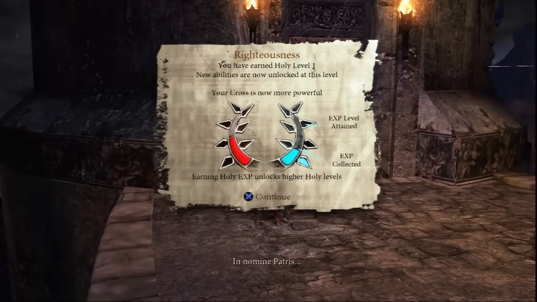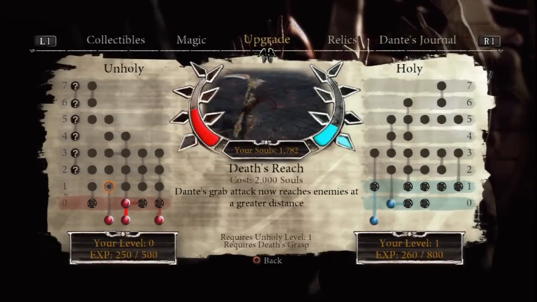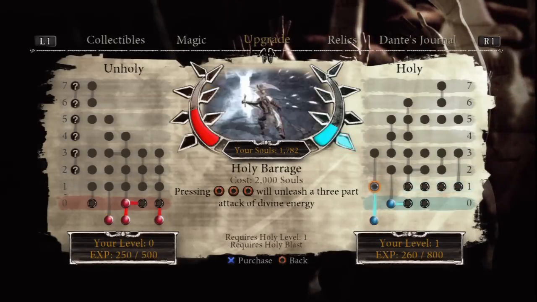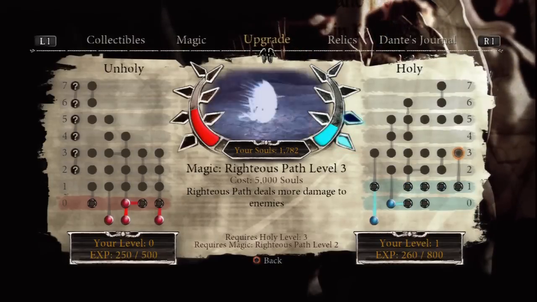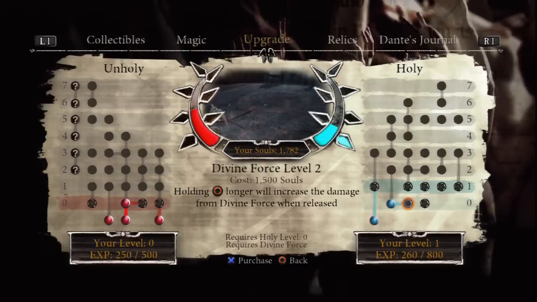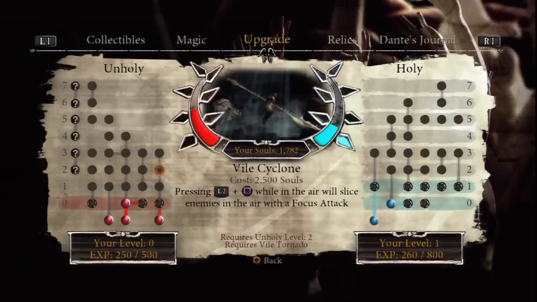Earning Holy Experience unlocks higher Holy Levels. And the same goes for the Unholy. Okay, gotcha. And I'm halfway to the Holy, okay, Unholy, I mean. But we are now in Unholy, or Holy, level 1. So, I can buy some stuff when I get enough souls. I'm primarily looking at you, because I want some more health. Let's see. If I really wanted to, I could get that. Increase the damage of the Divine Force, but I'll wait for it.